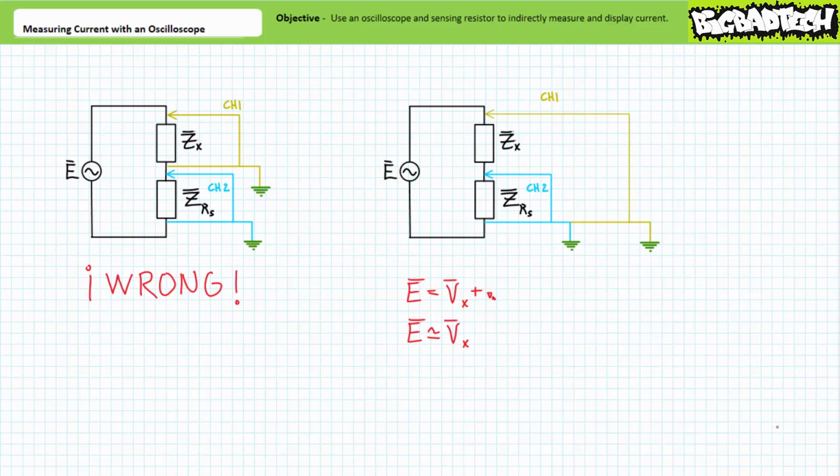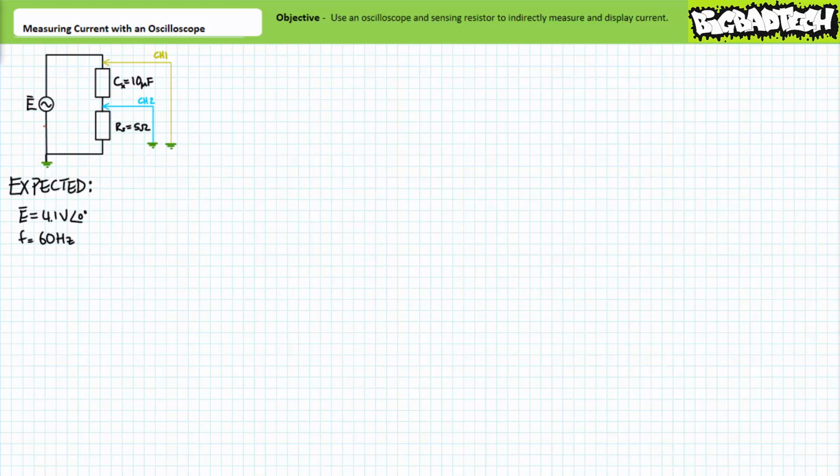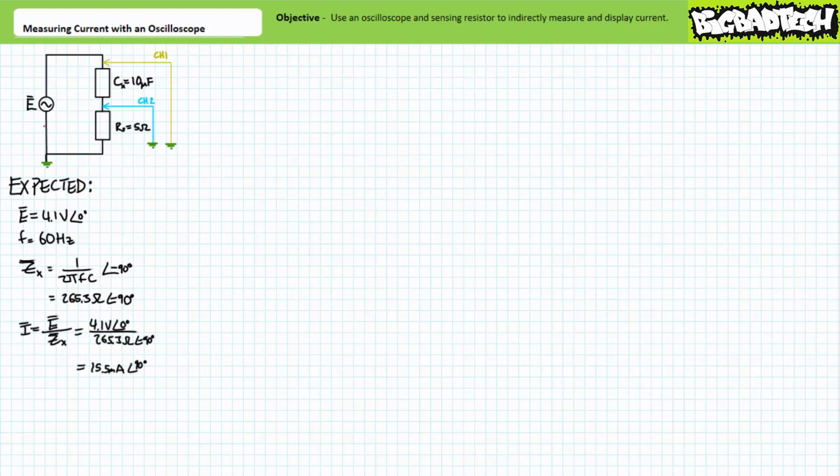Allow me to demonstrate. Consider a 10 microfarad capacitor subjected to sinusoidal AC with the following properties. It has an effective value of 4.1 volts and a frequency of 60 Hz. The capacitive impedance formula shows us this 10 microfarad capacitor would have an impedance of roughly 265.3 ohms at an angle of -90 degrees at 60 Hz. Additionally, Ohm's law shows us that this capacitor would be anticipated to draw roughly 15.7 milliamperes of current, and current would be expected to lead voltage by 90 degrees.